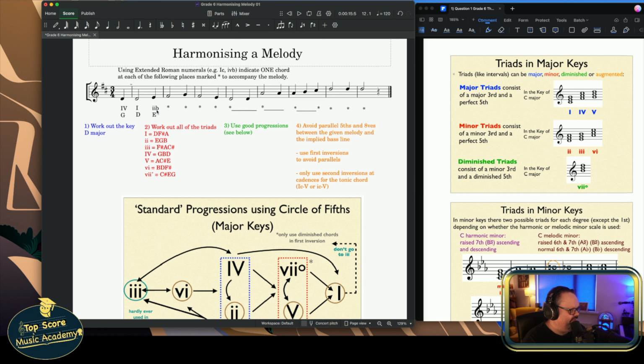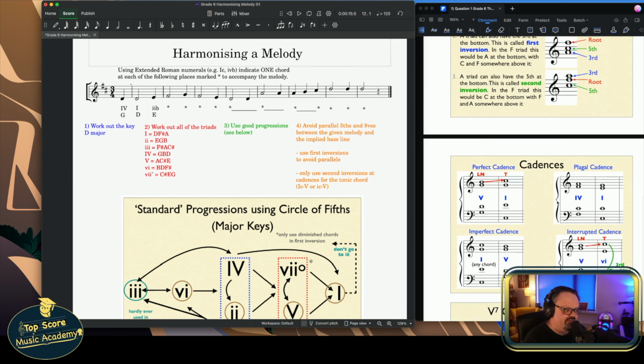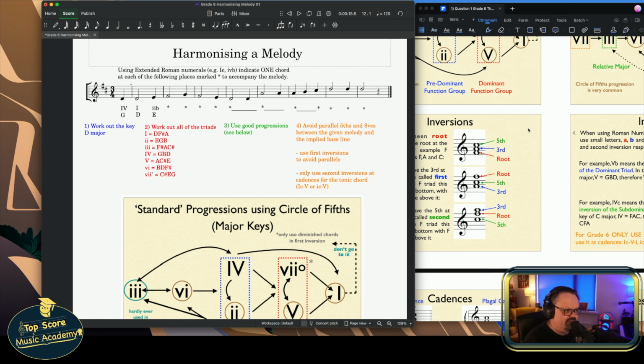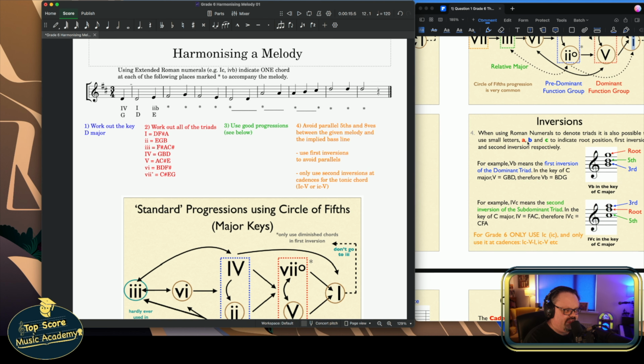2B. So if you're unsure about inversions, do look at the first handout in the folder. And you'll see here there's a little bit of slides that go into how we use A, B and C to indicate root position, first inversion and second inversion. So anytime you put a B next to a triad or next to a Roman numeral, you're basically saying that chord is in first inversion. So it no longer has the E as the lowest note. Now the G is the lowest note in the bass. So I'm just going to change that now to G. And that's got rid of those parallel octaves that we were looking at earlier.